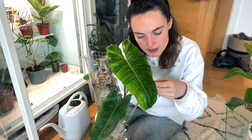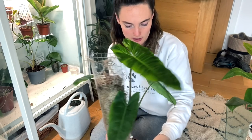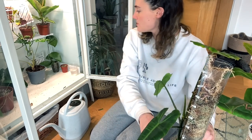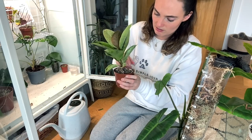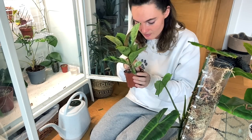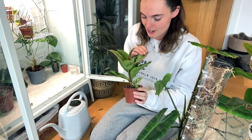So, I thought I just saw one, but I think that's just a bit of moss. But yeah, I'm very glad that I'm not seeing loads of thrips in here. I did really think that I might have to treat everything. That was a funny noise, Yoli. And my Ficus Shriveriana as well.